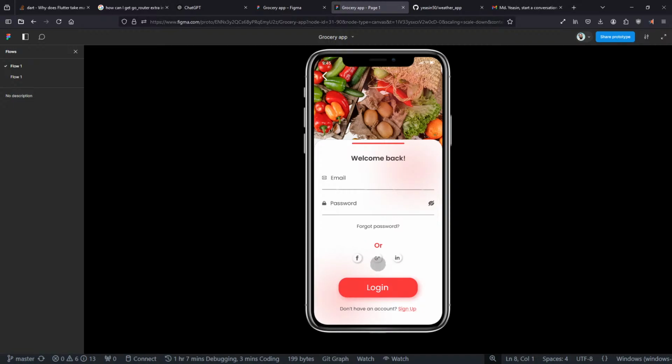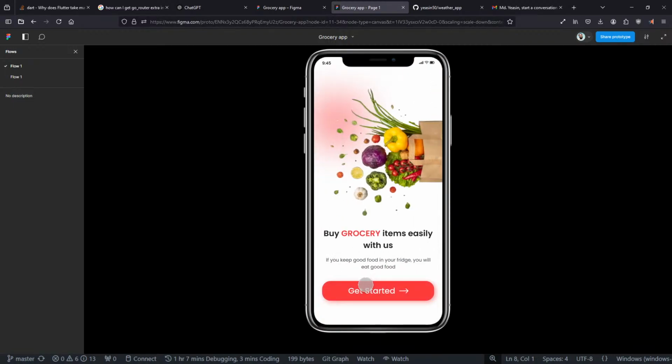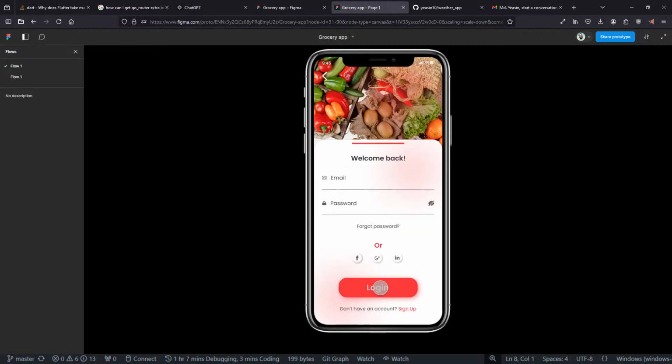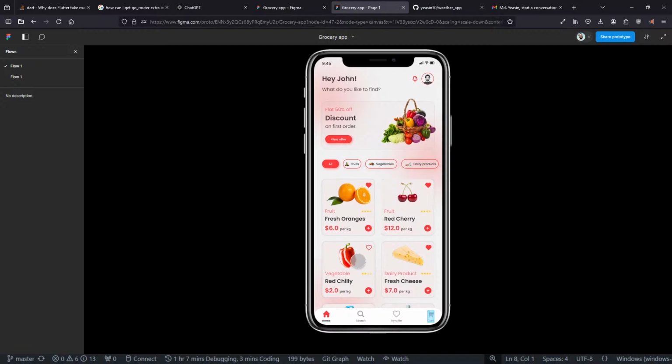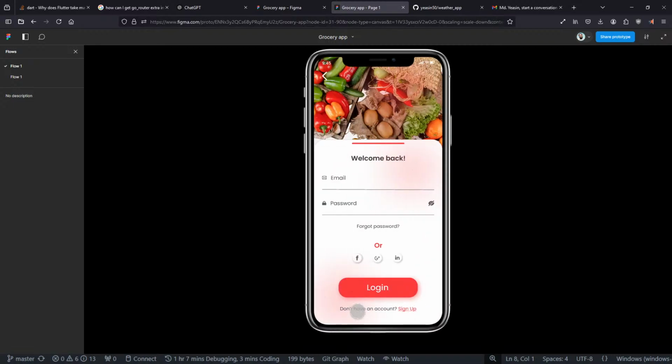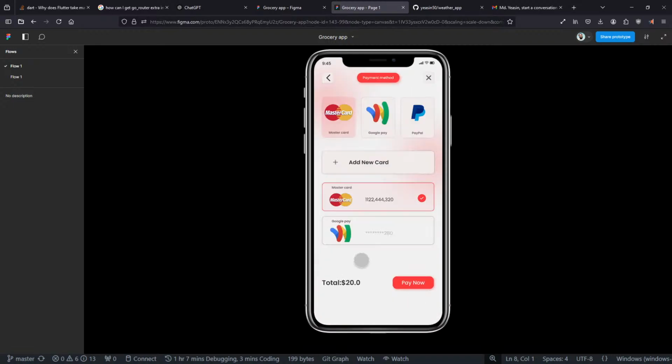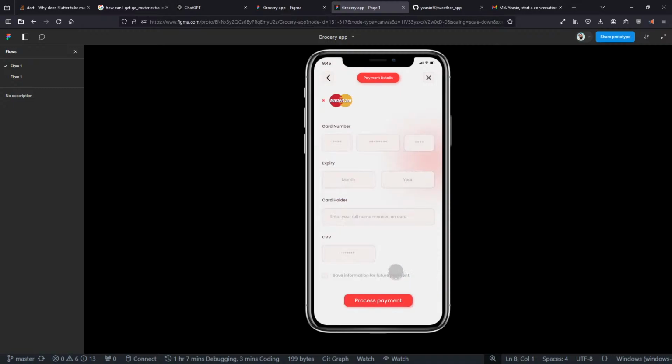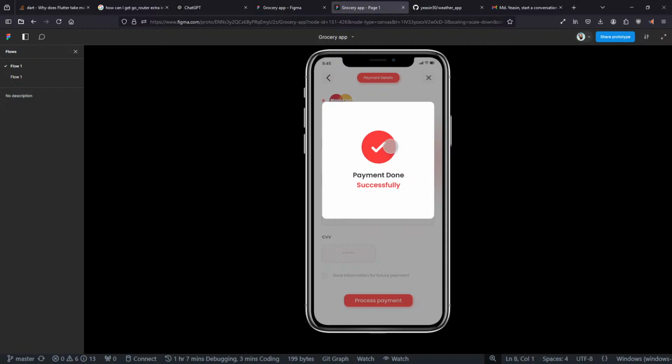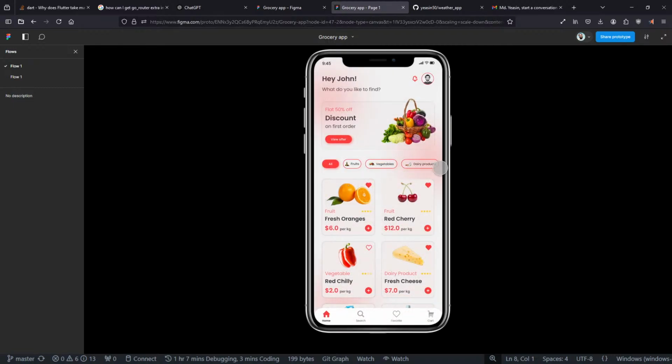Nothing is special about that thing. Get started. Log in, log in. We have our, okay. He has included this card shop. Pay now. Proceed payment successful. Yeah, fine. That's what he has, I believe.